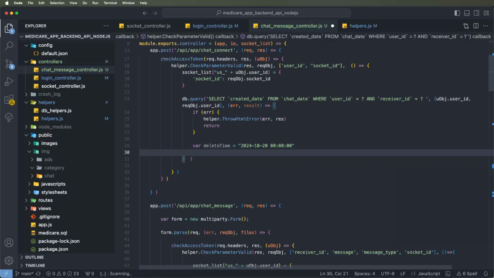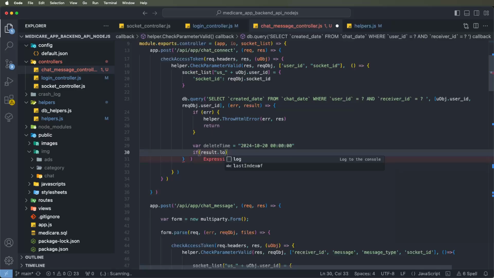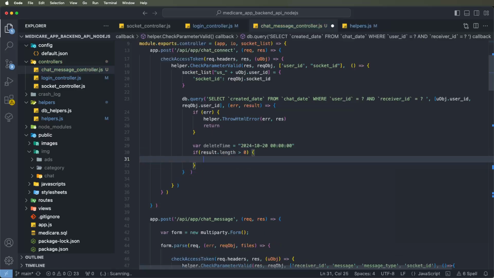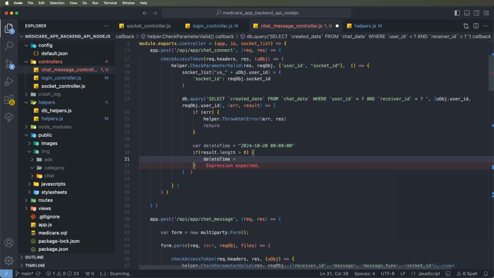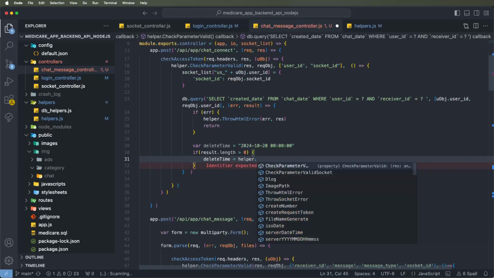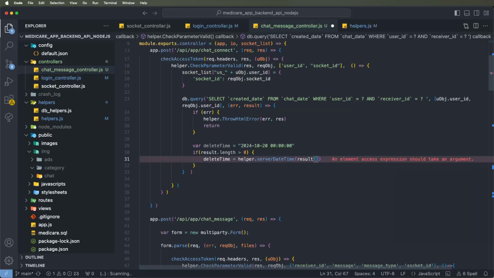Like here, save. Now if the result length is more than 0 and we found a delete records entry, we write the delete message time equal to helper dot server mysql date time, result first is 0.